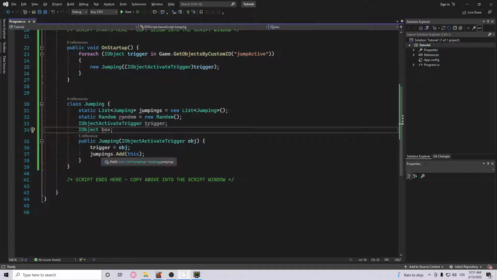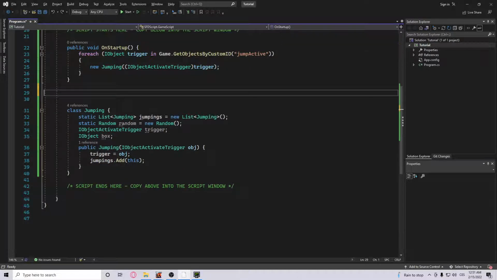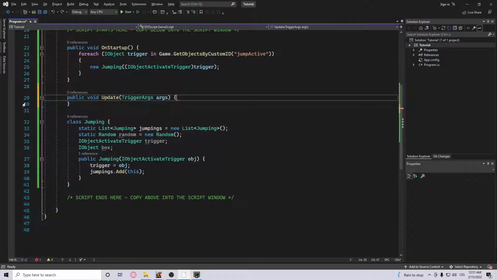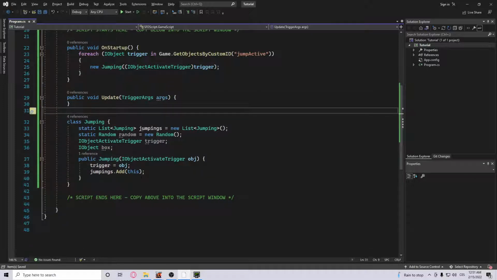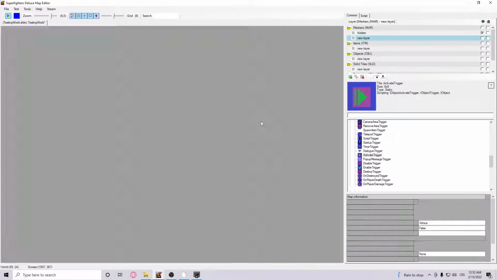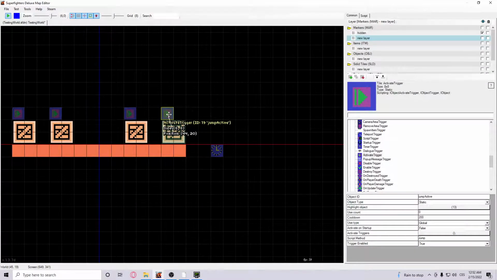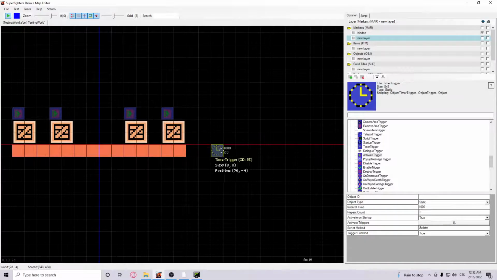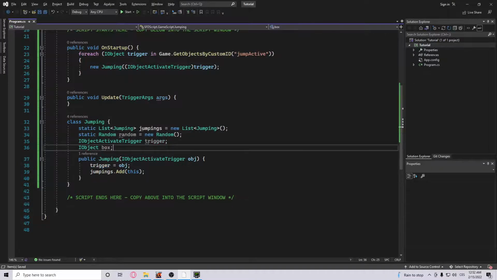Okay, so actually we might need this one, but just keep it like this, empty for now. Okay, so you might be confused about what I am even doing. What I want to do is, every time you activate the trigger, the box will store a variable inside of it, and then every time this sticks, it will jump higher if you press it more times on the box, basically, right?